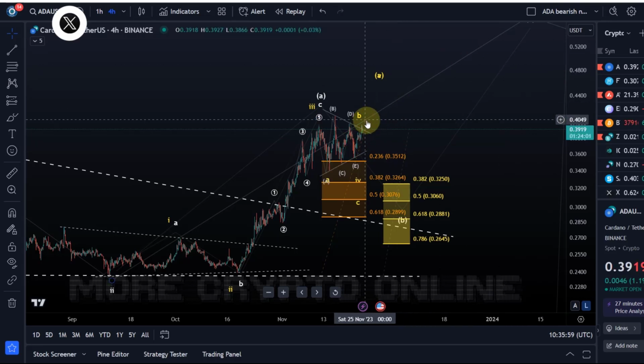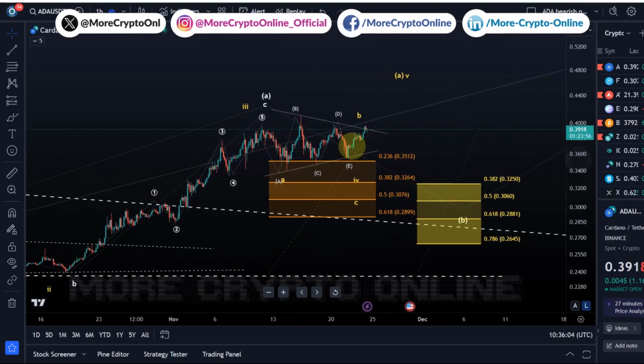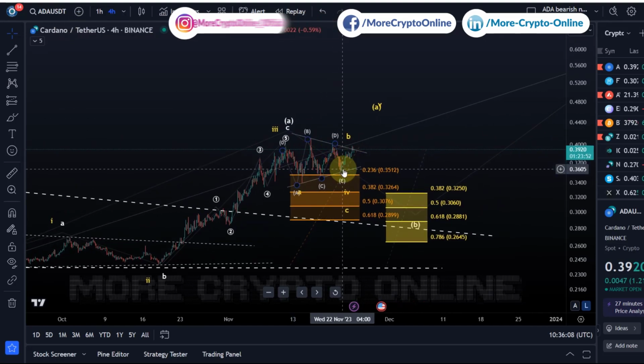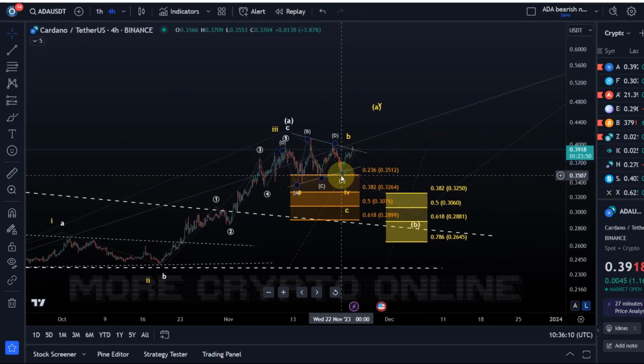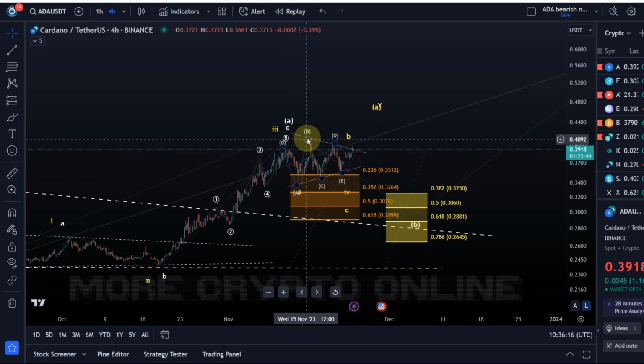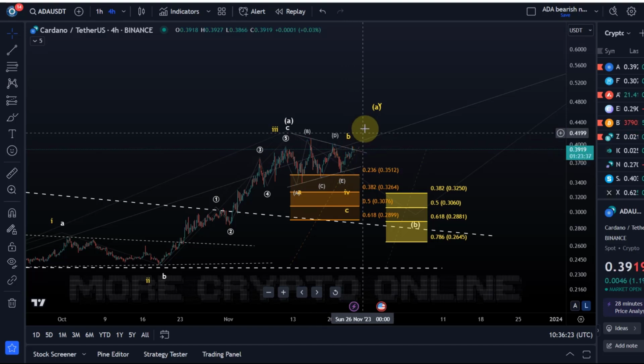The ADA chart is still potentially in this triangle here. We discussed that in the last video, and I explained that this E-wave low is potentially in because we have a complete triangle highlighted here in gray with A, B, C, D, E, and after the E-wave is complete, oftentimes we see a break to the upside. However, we need to see that break.